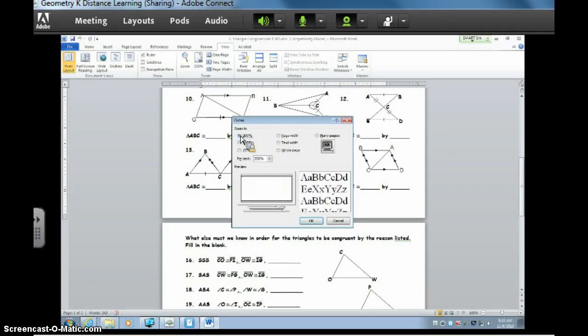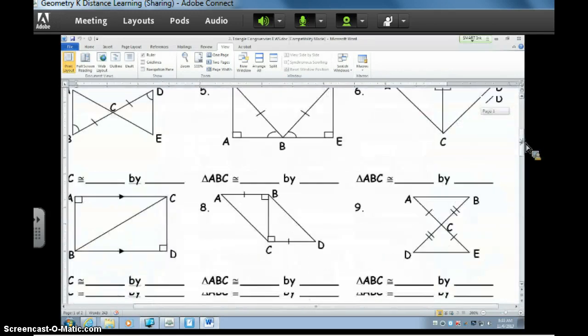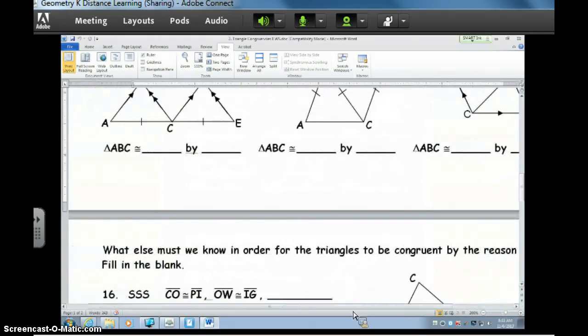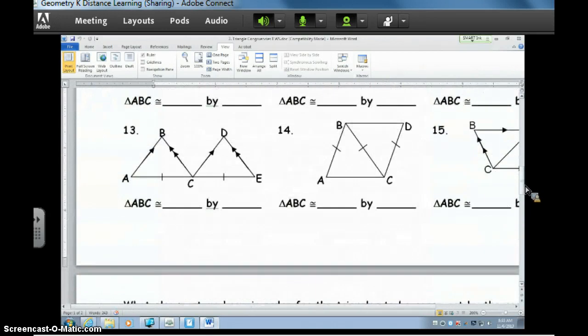Let's make it bigger. All right. 13, we've got more parallel lines. This line has a double arrow and this line has a double arrow, so those are parallel. Here's my transversal. I know that this angle and this angle are corresponding angles. And we learned in the first 6 weeks that corresponding angles are congruent. Then you can look at this line parallel to this line, and we've got this angle congruent to this angle. It's another pair of corresponding angles.